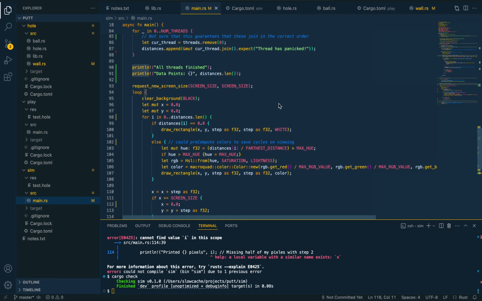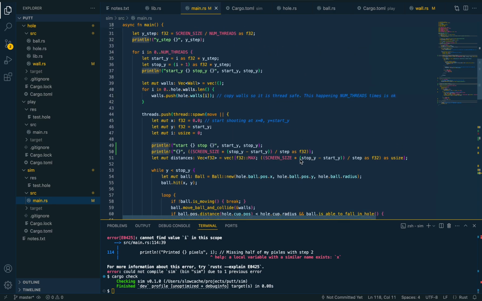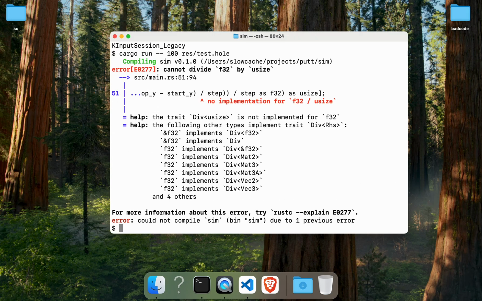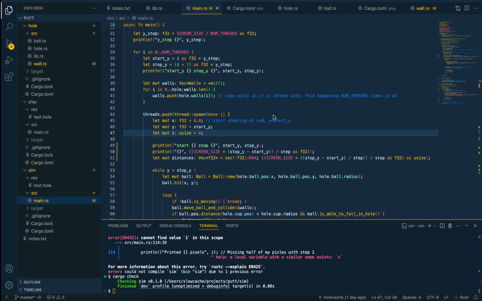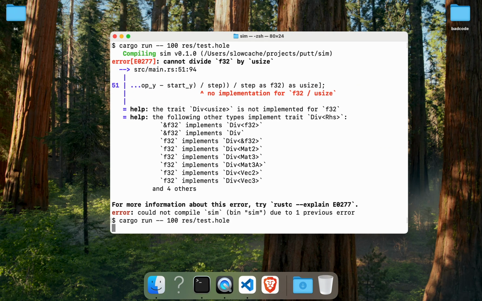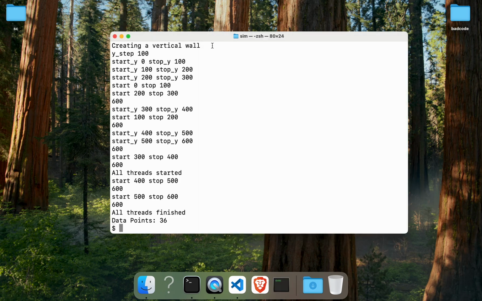I think I need to do this divided by step, as f32. That looks absolutely crazy. But yeah, that's what it's supposed to look like for 100.